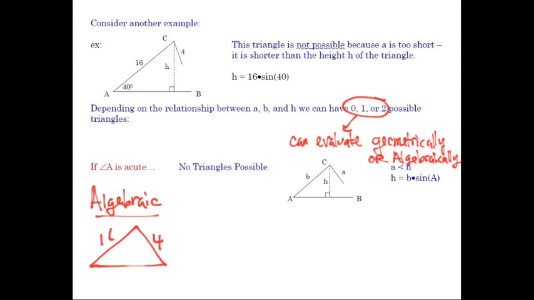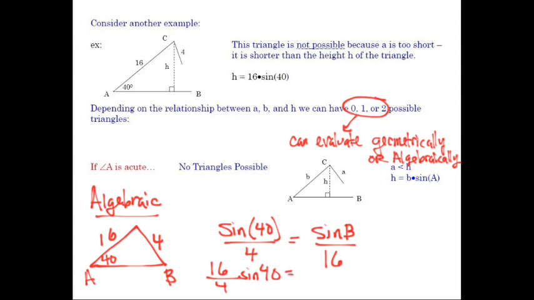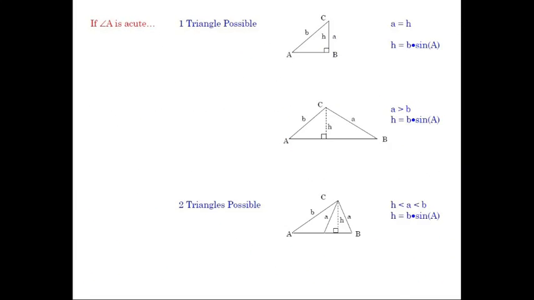and see if it makes sense numerically. So if we took the example above, which is not going to work because that side 4 is too short, and we solved it using the law of sines: sine of 40 over 4 equals sine of B over 16, and then we would get sine of B is 16 over 4, which is 4, times sine of 40. We get sine of B is 2.57. Well, the largest sine value we could ever have is 1. So there's no angle that exists that's going to give me 2.57. If we try to put it in a calculator, we get an error. So there is no triangle that's going to make that work. So we get the same answer as above, where nothing works, but we have an algebraic reason for why.